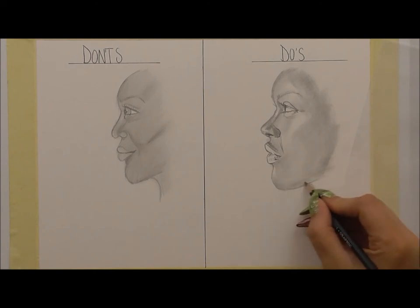Okay, now shadows around here. I'm just going to go in with this pencil a bit.